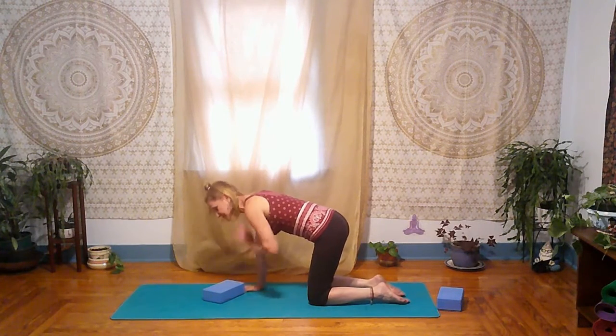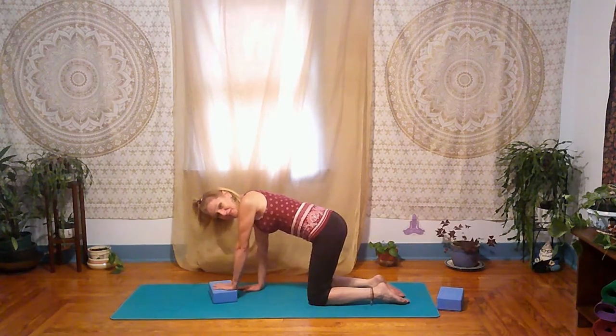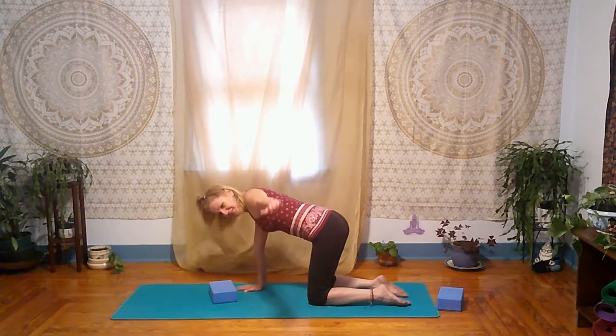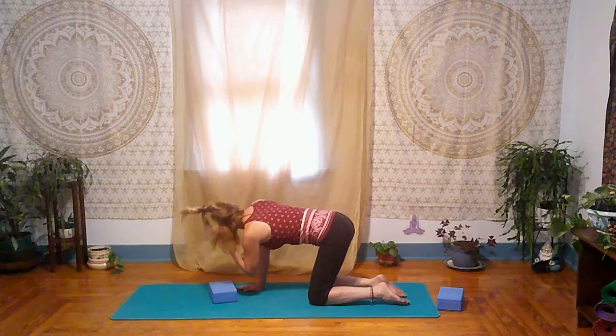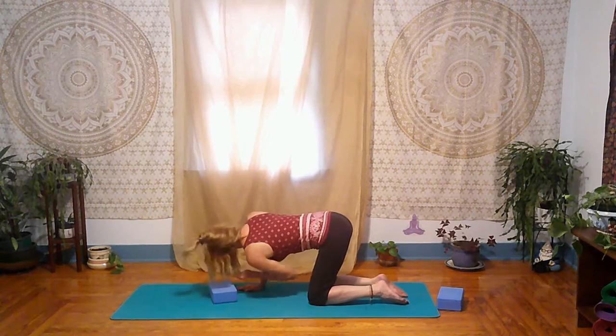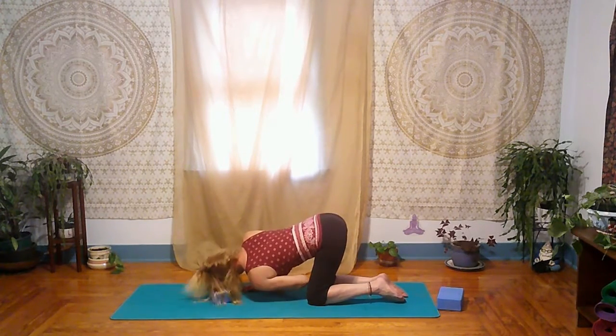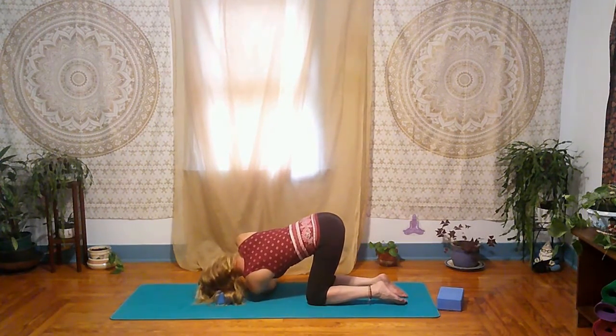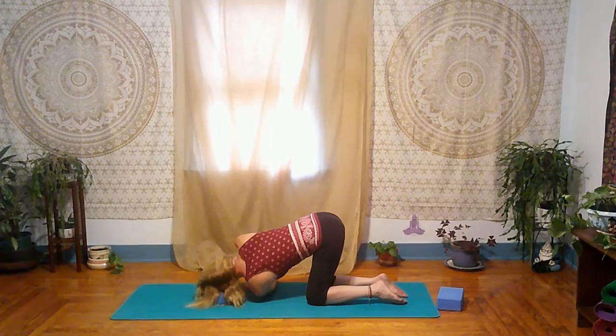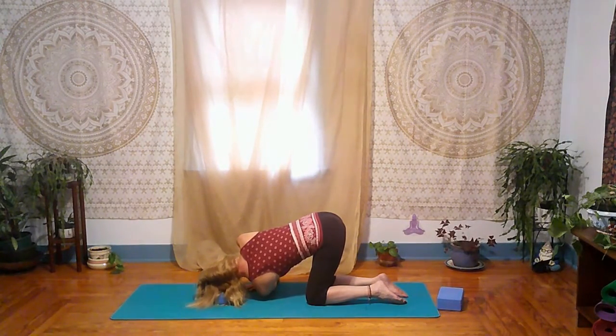Now other side. So you can see, look, I'm going to keep my little pillow, I like that. Inhale, exhale, thread that needle. Now my ear is going to touch the block here. Just adjust yourself here. Wrist under the shoulder. Inhale, reach through your flat hand that's going through. And with each exhale, press in your other hand, getting a little deeper in your twist.